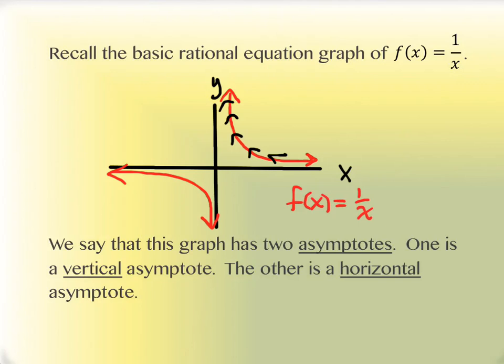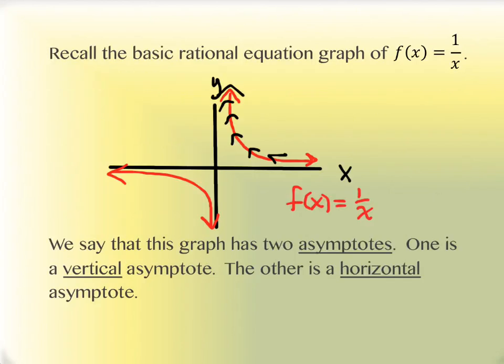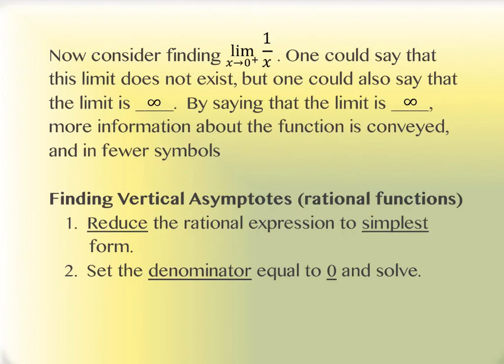It's just not very helpful, because there are lots of ways limits cannot exist. So what we're going to talk about in this section is that it's more helpful to actually describe how it doesn't exist, by saying that the limit is infinity. If it's going up forever, like this one was, approaching infinitely larger and larger values of y, we're going to say that the limit is actually infinity. That's a one-sided limit, mind you, just the limit from the right-hand side that we're referring to here. But we get a better picture of what the graph is doing by saying that the limit is infinity instead of saying it doesn't exist, because doesn't exist can happen on multiple occasions.